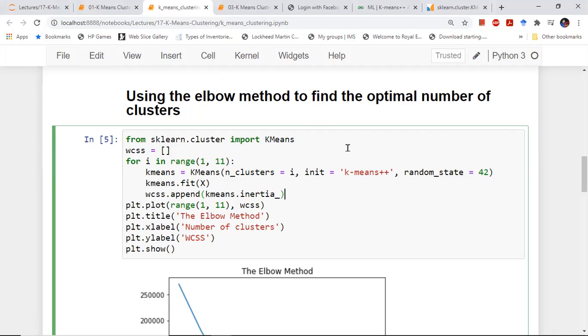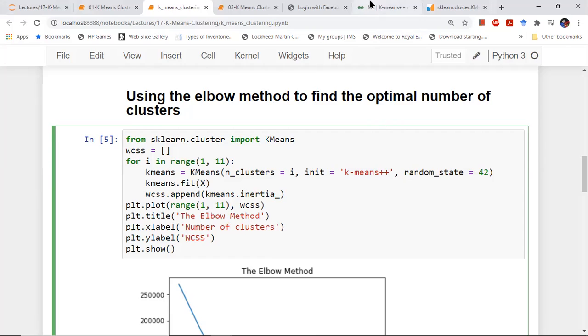There are some problems which k-means faces if we start with random initialization. At times, if you place a cluster center very far from the data points, there will be no data points associated with that particular cluster. To avoid that, and to have a smart assignment of clusters, we use this term called k-means++, which is a kind of smart initialization of clusters. The random state that we're using is 42.